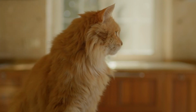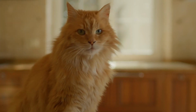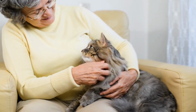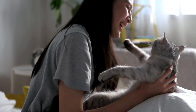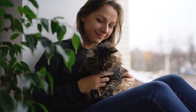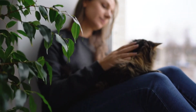Conversely, a lack of socialization can result in a cat that's more prone to biting out of fear or uncertainty. If a cat hasn't had enough positive interactions with humans, they might not understand that biting is not an acceptable way to communicate. For older cats that missed out on early socialization, the process can be more challenging but not impossible. With patience, positive reinforcement, and gradual exposure to new experiences, even adult cats can learn to feel more comfortable and reduce their biting tendencies.